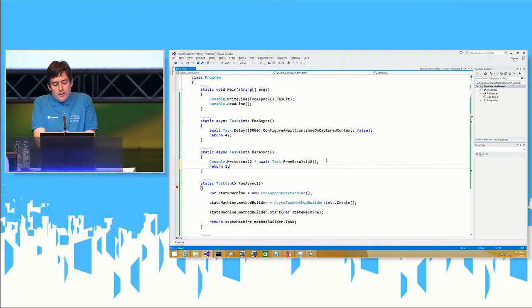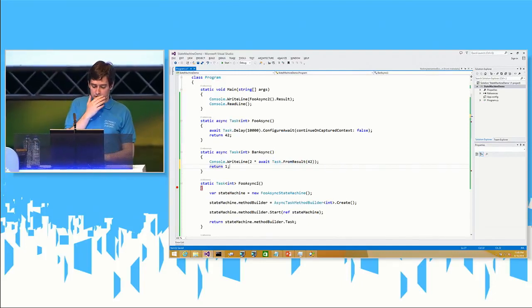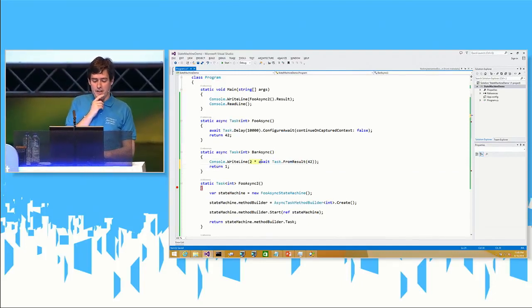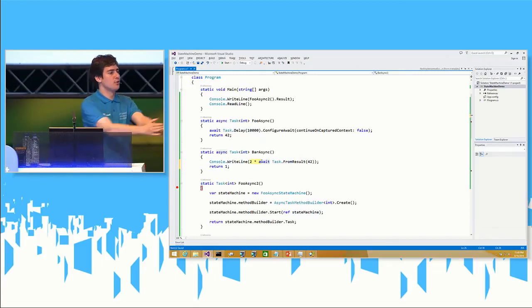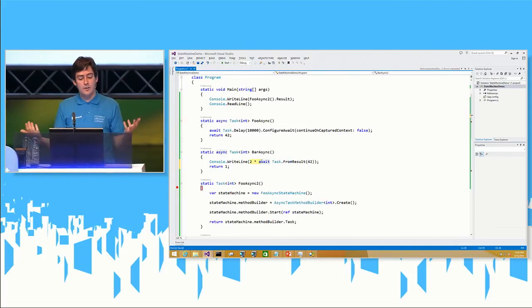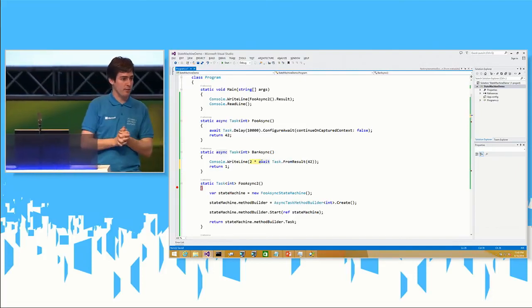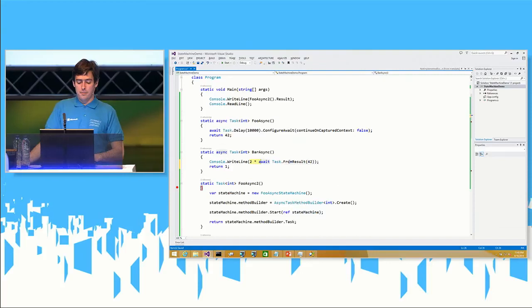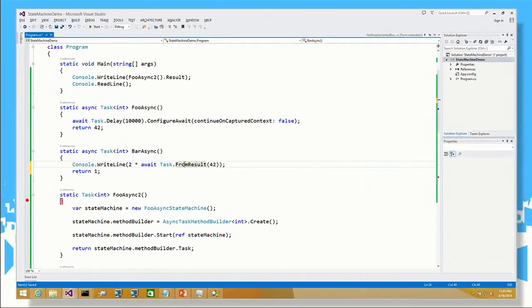Now, because of that, you can end up in this interesting situation where you are in the middle of evaluating an expression, like you've computed the value 2, big achievement to get the value 2, and then you're multiplying it with the FromResult result. Now, what if this thing pauses? Say that it's not just returning synchronously in this case, but say it's going to the website or something. Well, at that point, everything that's on your evaluation stack should not be lost, obviously. Now, 2 is a constant. You could say, we can recompute that thing.